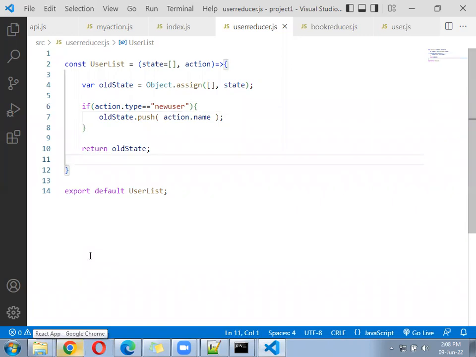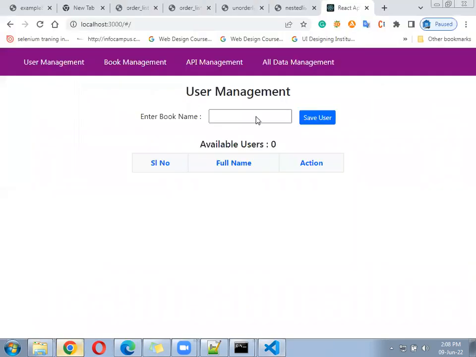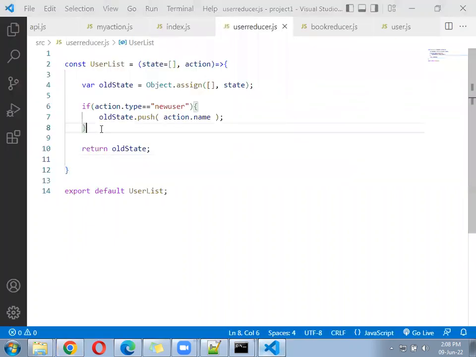Okay, written. Now come here. Once you click on the button, whichever value we enter, the number will increase here. You can see. Let me enter something. If you click 5 times, the number will increase 5 times. Whichever value we enter, click. The value is increasing. The sequence of this line.